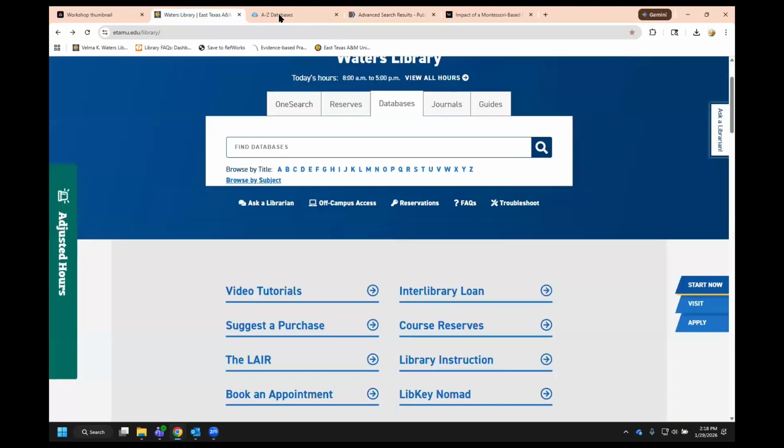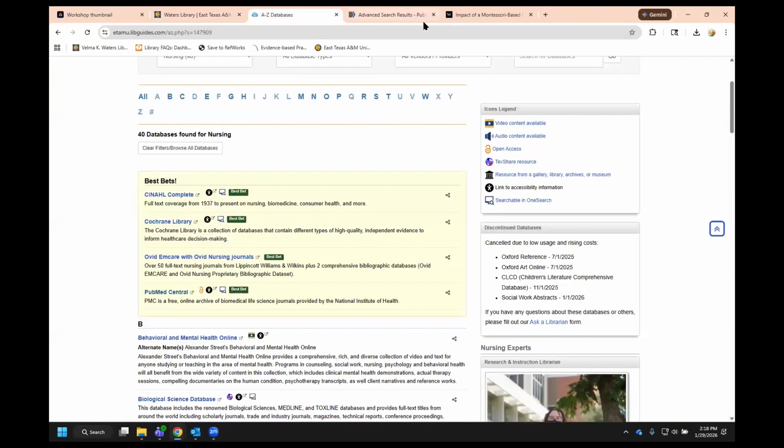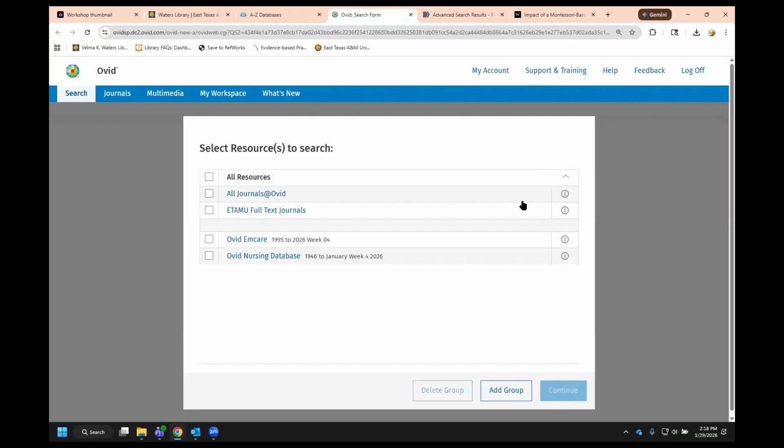I'm going to head back to our wonderful database list, and I am going to move on to Ovid. So Ovid has a lot more features to it than PubMed. It also has several other resources. If you notice, there are 4 resources listed here.